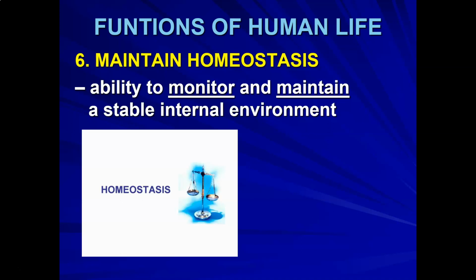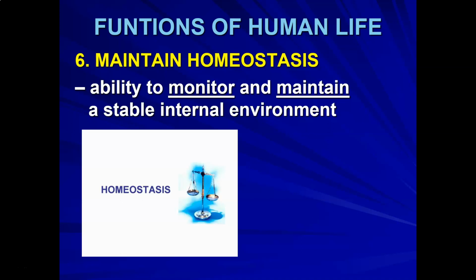Monitor and maintain. Monitor the internal environment. So our body is constantly asking itself, do we have enough of something? Are we in range? Do we have the right amount of? And examples might be the right amount of blood sugar, the right amount of iron, the correct temperature. Somebody's got to ask, how are we doing on temperature? Hey, how's that glucose level? Hey, how are we doing with the iron in the blood? And we're monitoring to make sure we have just the right amount. We're at a wonderful set point or within range.